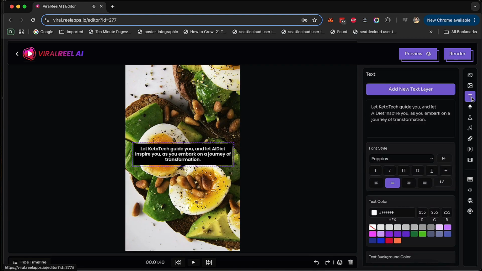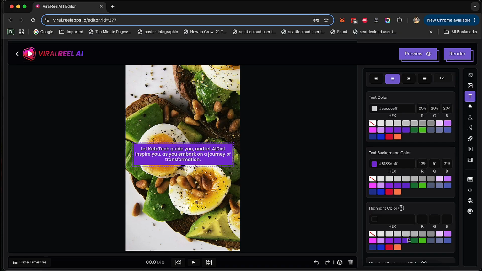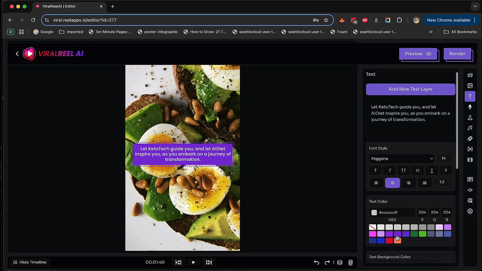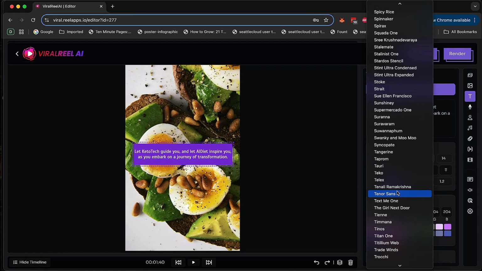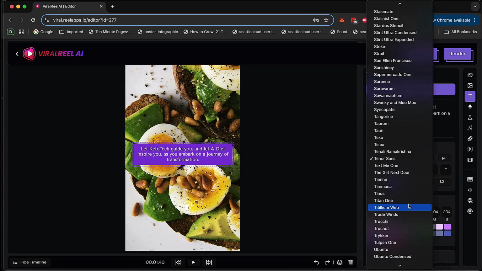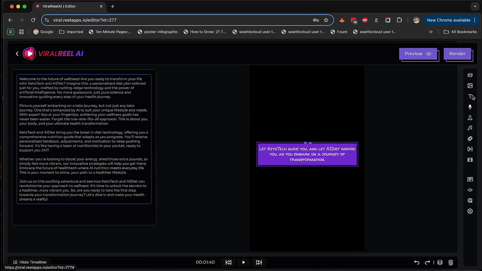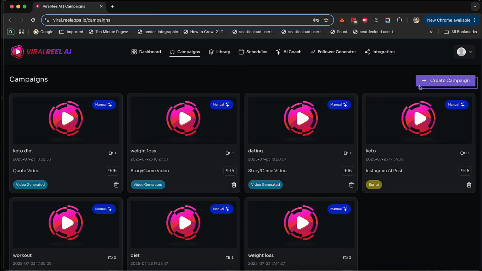Of course, you can customize how the quotation looks by changing its color, its background, font style, font type, whatever you want. You can change every single thing, customize it entirely whichever way you like it, make it stand out, make it look unique, from hundreds and thousands of fonts that we have got. And yeah, once you're done editing and customizing it, simply click on render and the video will go into schedule, and it adds multiple different quotes.